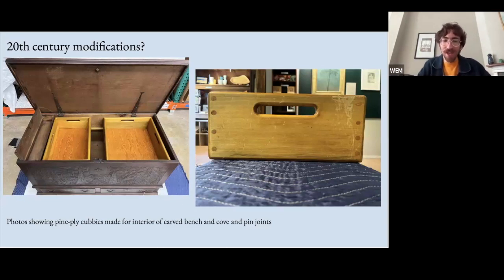So I think a nice way to conclude this talk is merely to draw our attention to the long and powerful history of this single object that affected many people and that was also affected by many people. It dates all the way back to the 18th century and hence is close to over 250 years old and has been continually reimagined over its long life. Like many objects that pass between hands and generations, this chest meant many different things to each person who encountered it and made use of it.